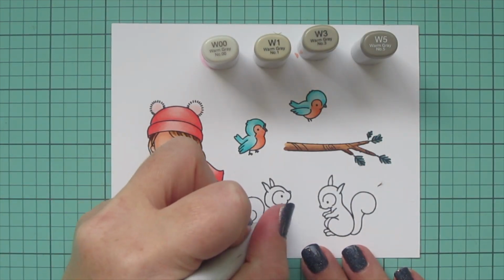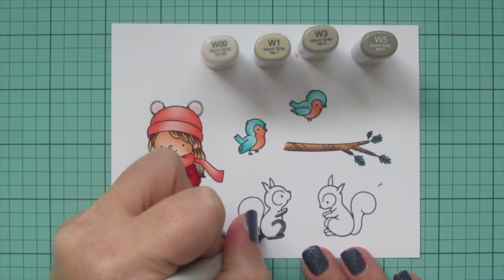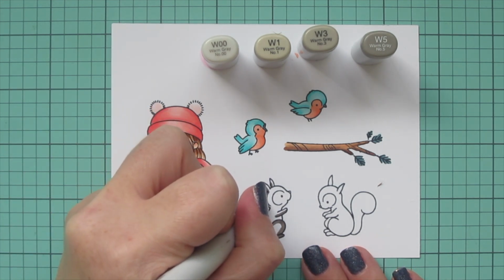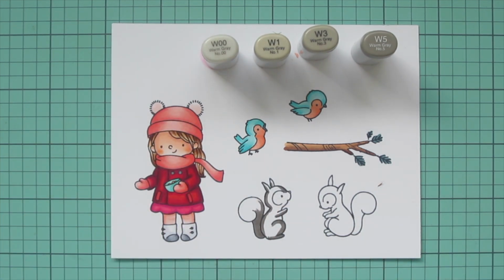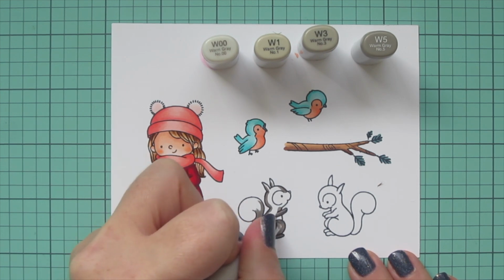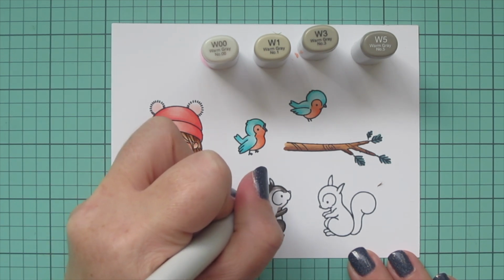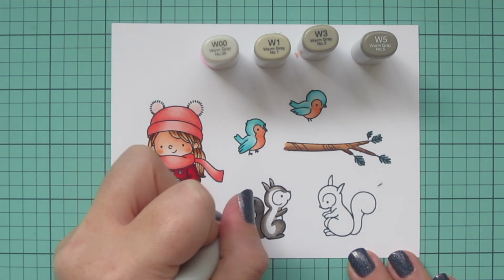For my squirrels, I decided to use warm grays, and I know a lot of you are probably shocked because I absolutely love red squirrels. They're one of my favorite animals in the whole wide world, and I just think they're so sweet. But the color palette I thought went better with the warm grays, so I decided to do those for a change. So I'm using W00, W1, W3, and W5.